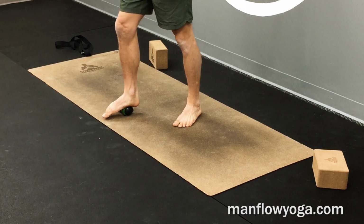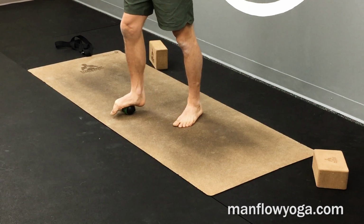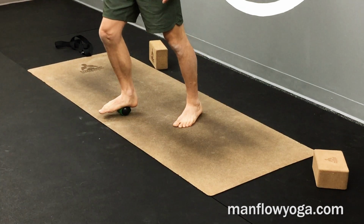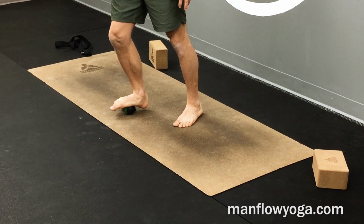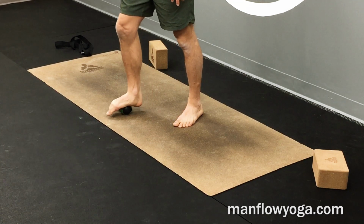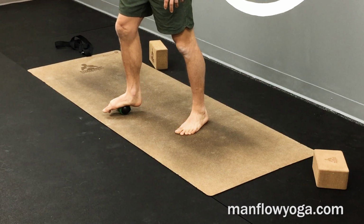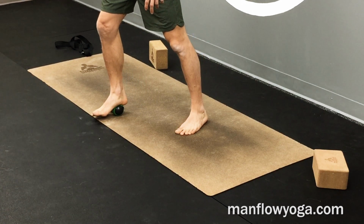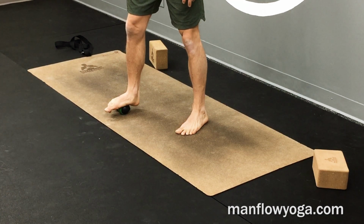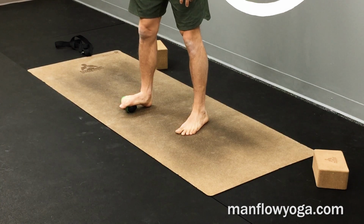And believe it or not, this is going to help you improve your groin and your hamstring mobility. This is going to help loosen all of the fascia, all of the muscle, soft tissue on the back side of your body. That means deeper forward folds, deeper lunges, deeper squats, deeper groin stretches. So just take about a minute on each side, move nice and slowly, sinking into whatever tension you can find beneath your foot.